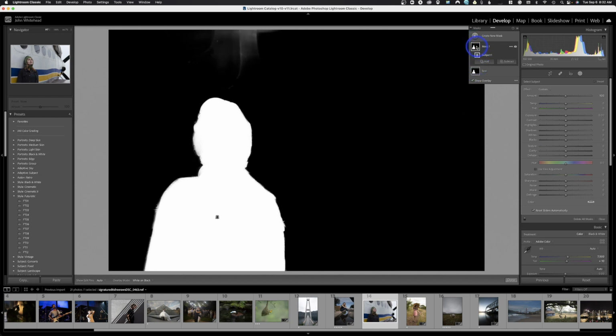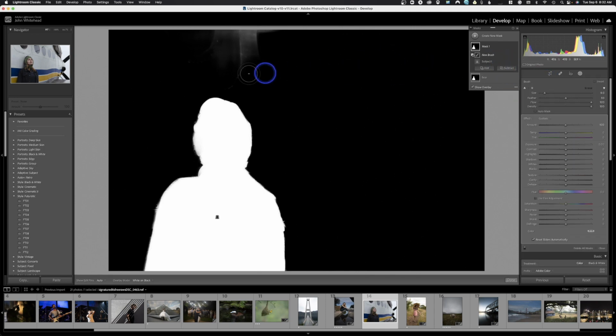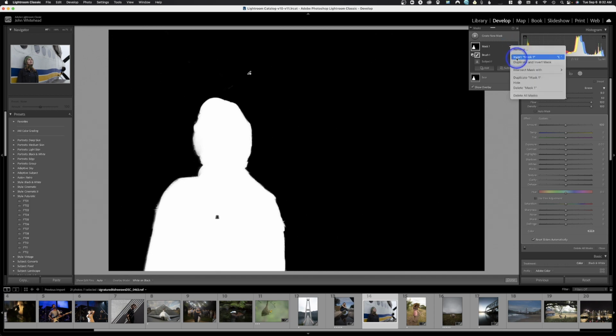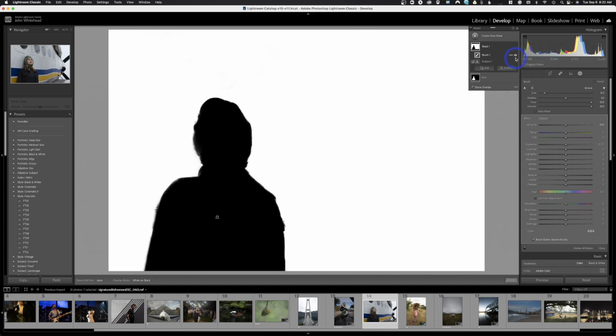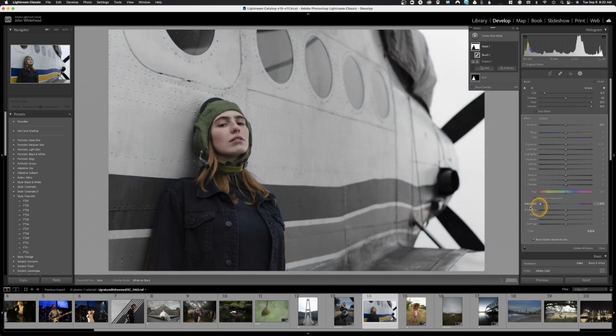But in this case, now I want to invert that. I want the opposite selection. But remember, we painted this out. So let's first hit subtract with the brush. Apply that so we get rid of that. Now we're going to make that opposite selection, right? So we're going to come up here and click on this and say invert mask this time. So we're going to hit invert mask and now it's selected the opposite. And if we come up here and make an adjustment, in this case, we'll do that desaturation. You can see it's just happening in the background.